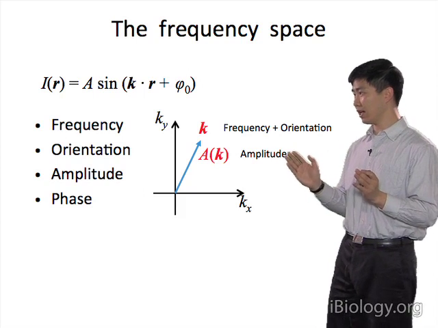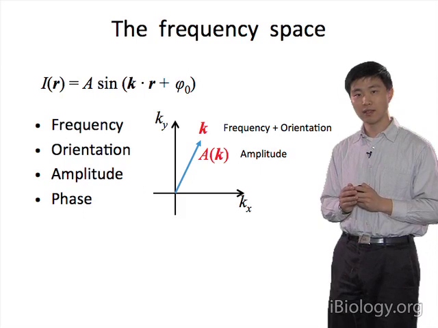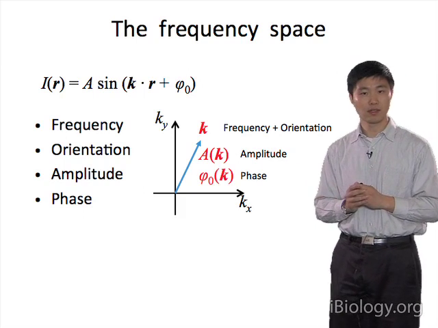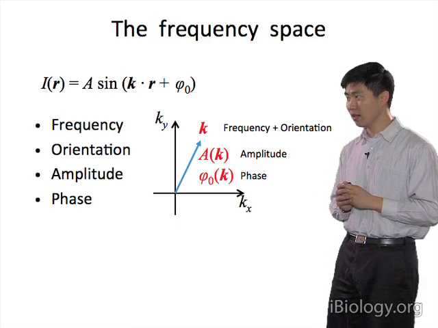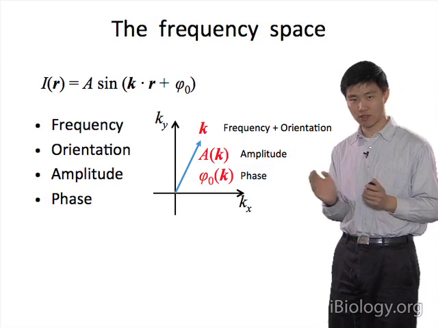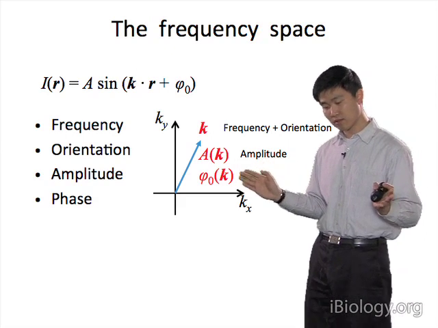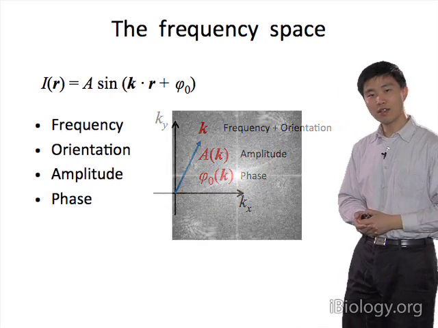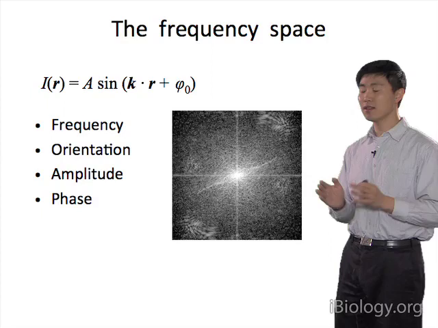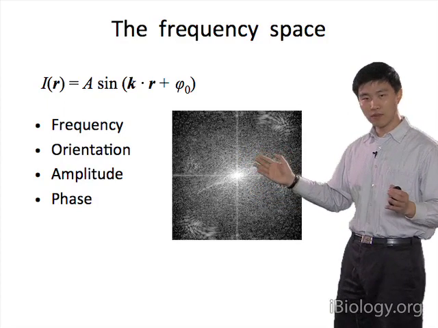One value is a, as a function of the k vector, that tells the amplitude of the sine wave, and another value is phi that tells the phase of the sine wave. So a total of 4 numbers describes this sine wave. And then, because we're looking at a 2D plane, you can plot them into a picture. And this is basically a full picture describing a lot of different sine waves.